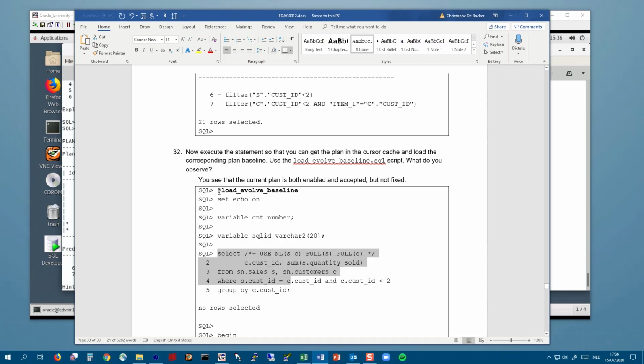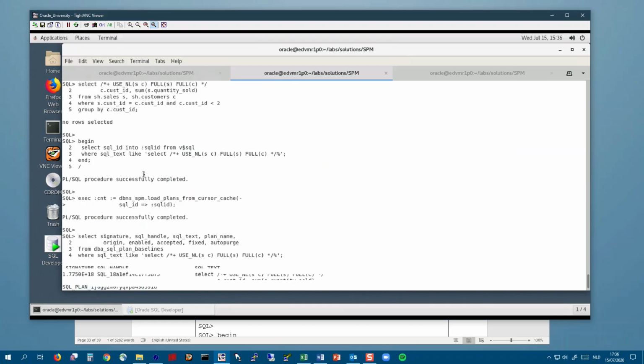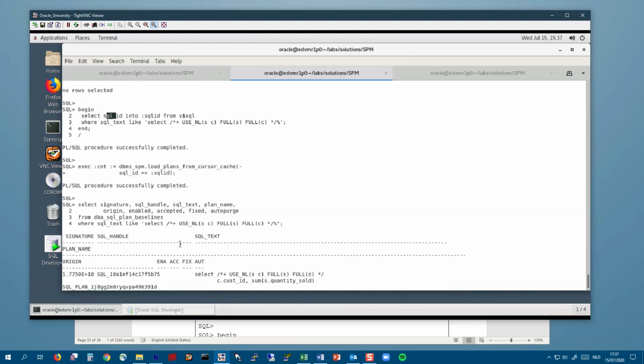So I'm going to run this script file, which is here executing the statement. The statement is placed inside the cursor cache with that execution plan. Then we're going to obtain the SQL ID of that statement found in the cursor cache, and we're going to load the execution plan for that statement directly from the cursor cache into the SQL Plan Management base.